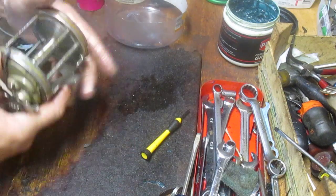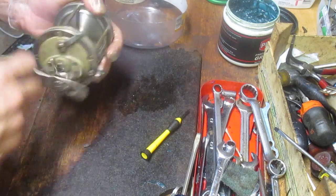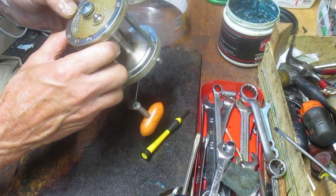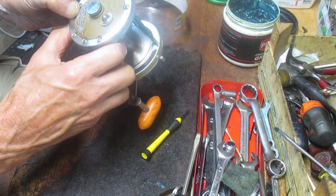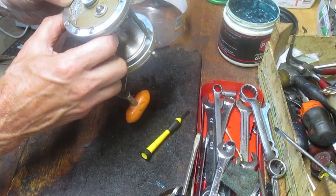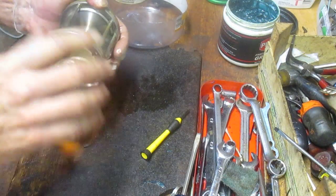So there you go. We've got a Kencor 840 drum reel that is working fine, and it says higher, stronger, longer casts. So there you go. Faster. Higher, stronger, faster. That kind of sounds like the Olympics, right?